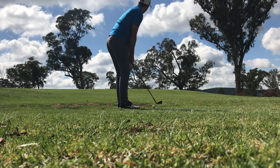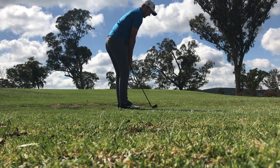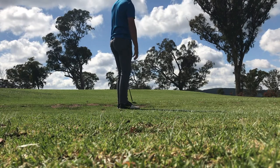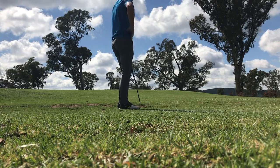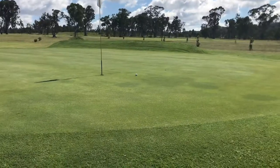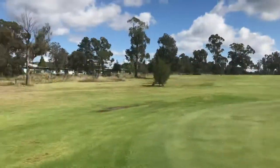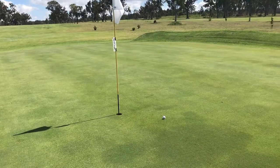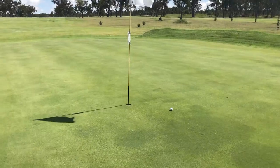Bump and run it into that hill would be ideal. Hopefully not too big. And that's worked out really well. Oh! Alright, there we go. That's where it sort of went up a little hill, knocked it up, and left yourself that par. I might leave it there actually.